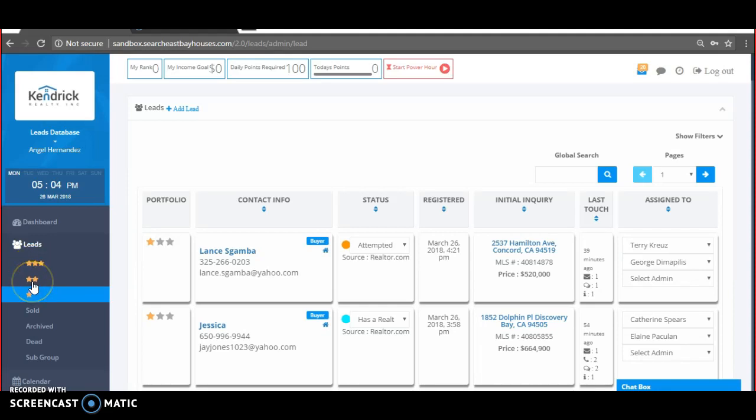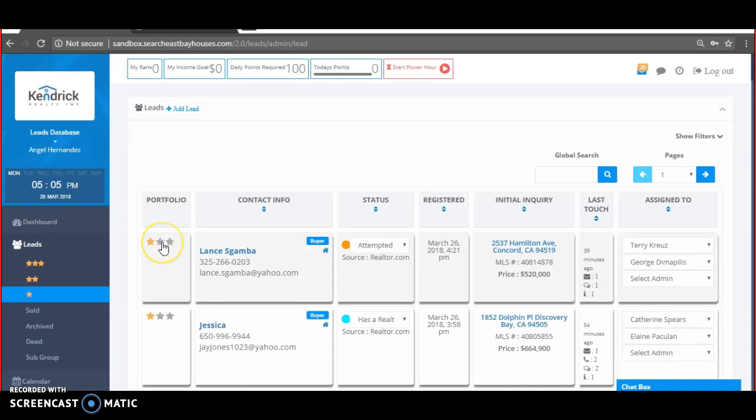And as we wait for any possible reasons as to why they're waiting for a showing to happen, for example, they're waiting for their pre-approval and the client feels it's best for him to wait for his pre-approval before he schedules a showing with us, then you can tag the client as a medium priority. And once the showing is booked, then you tag them as a high priority. And we do the tagging by clicking the stars.